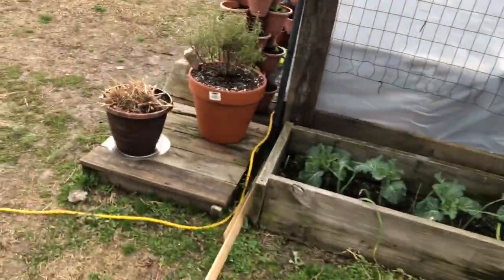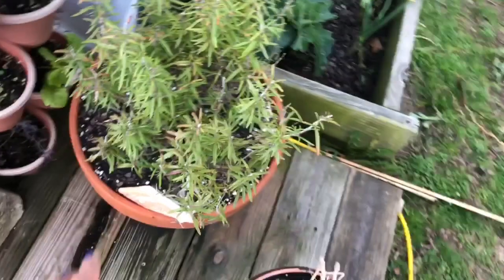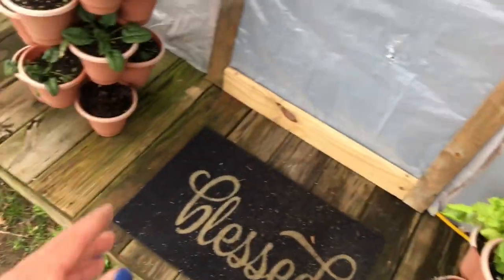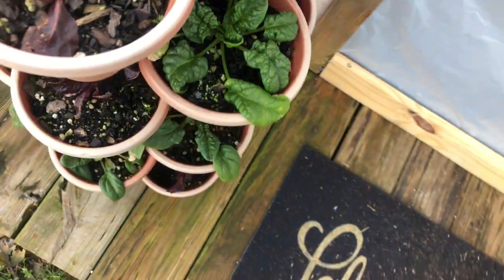Okay, so let's go ahead in here. I planted up my rosemary. I've had this rosemary now for about 4 years. The salad tower, the spinach tower. Spinach is beautiful, doing great.